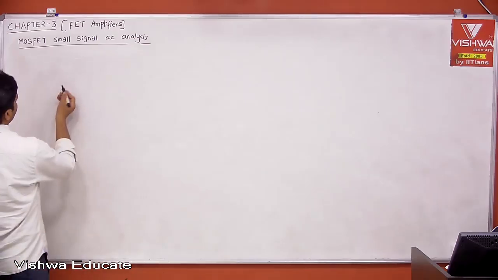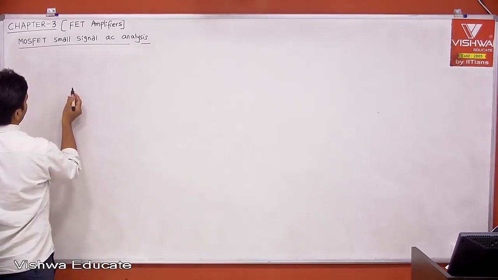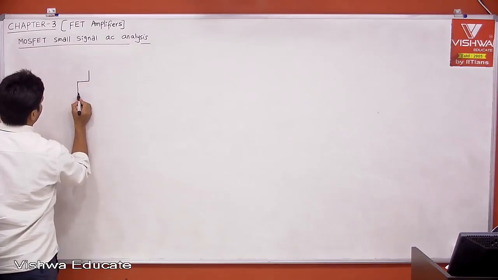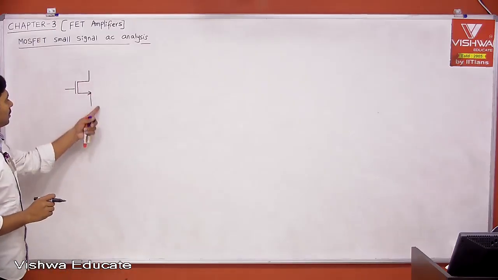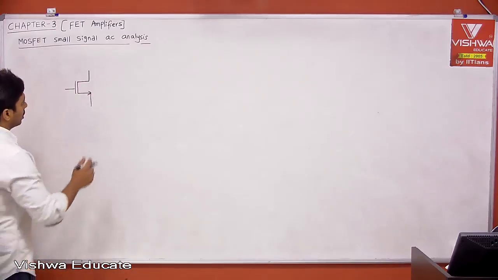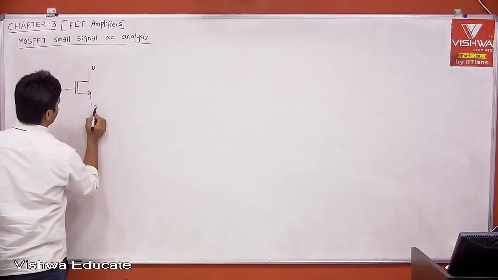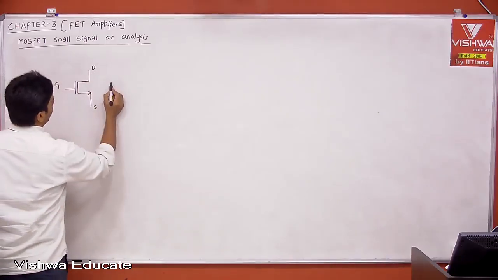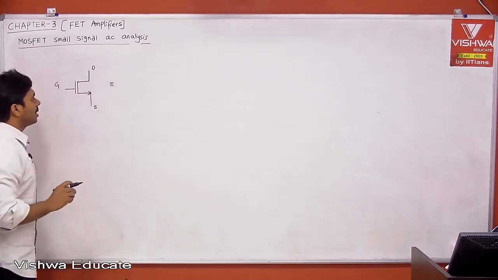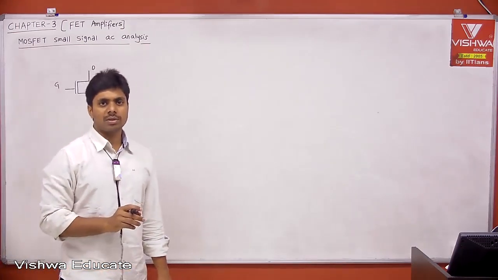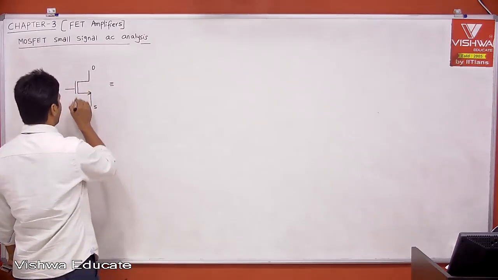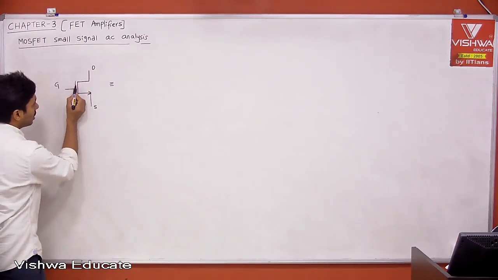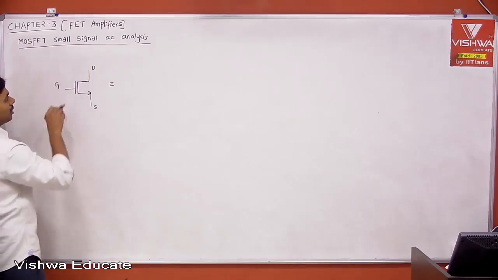If you take the equivalent circuit, the small signal AC equivalent circuit, then if you take the MOSFET, the body or bulk is not represented. Remember, the body is always connected to ground for an N channel MOSFET. This is drain, source, gate, and I already explained a little bit about the MOSFET structure, the three-dimensional view of your MOSFET. Then there is no gate current, because the space we are representing here in the symbol is nothing but SiO2, where the current will not enter into the gate.